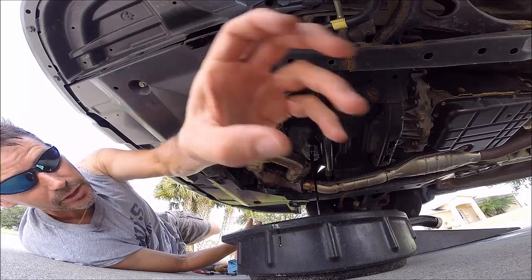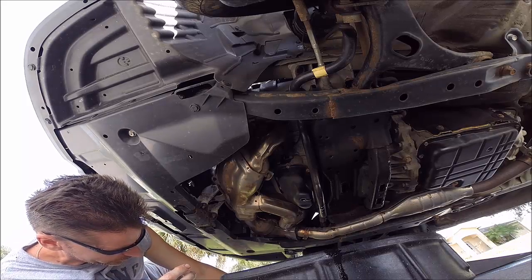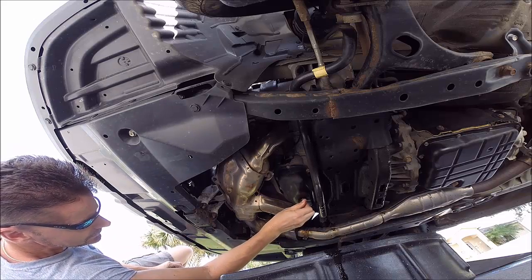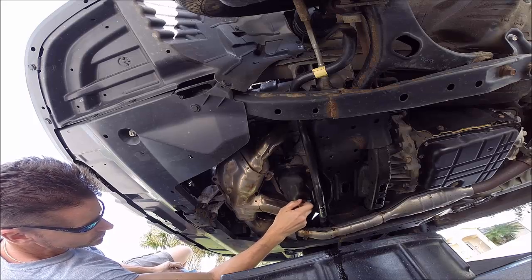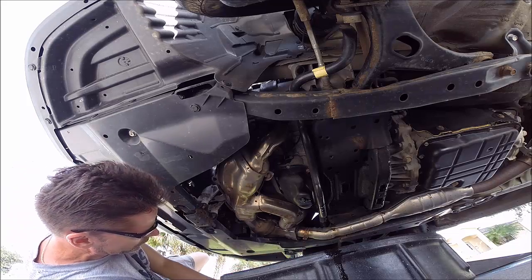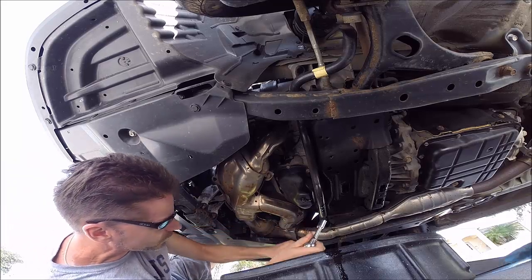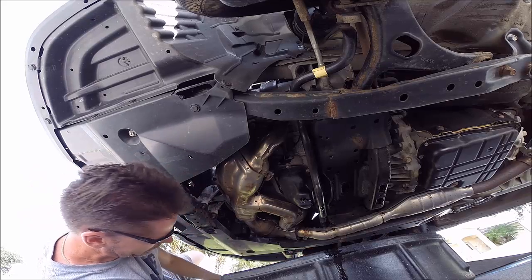Alright, so we're going to let that drain and I'll be right back. Okay, I've let this drain for a few minutes. Going to reinsert my plug. I'm going to tighten it up, and then I'm going to try to wipe this down a little bit with my towel.